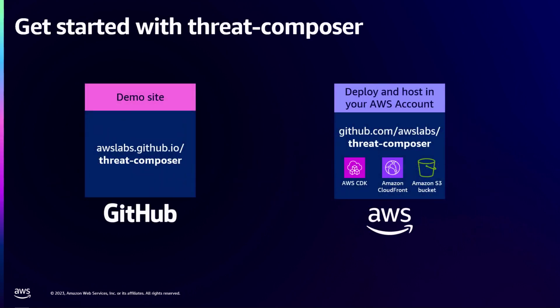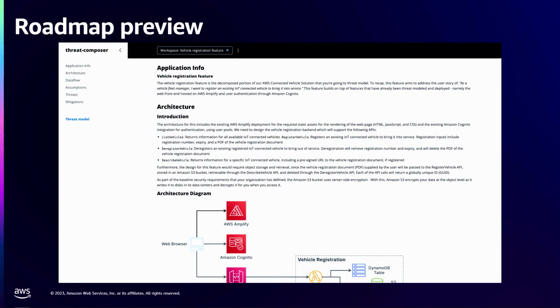Now, what you saw today is hosted on GitHub.io pages, so you can go there directly today. Consider that to be the demo website. It's fully functional, but we also have a version of it that is fully deployable into your AWS account. We provide a CDK project that includes all the infrastructure you need, inclusive of an optional CI/CD pipeline where you can do customization. Now, one thing I wanted to bring up, because we're pretty excited about it, is the roadmap and the preview of where we're going with this tool.